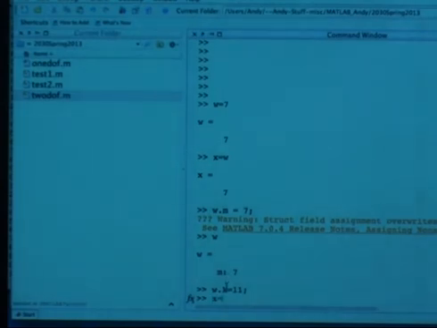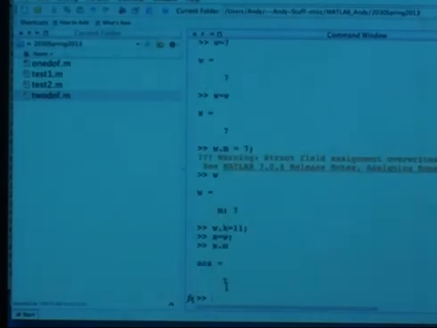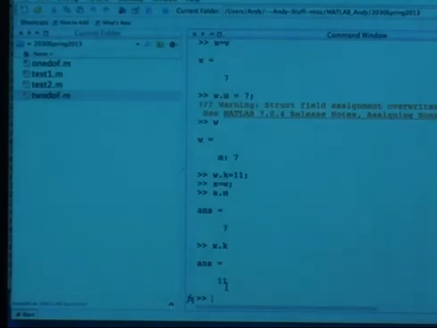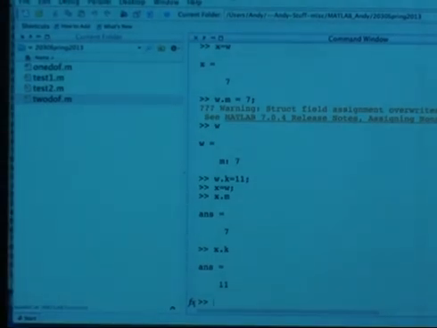So I can go x equals w. And now there's a new variable x. What is that x? x dot m is equal to 7, and x dot k is equal to 11. So it's a way of storing things. It's kind of like an array, but all the elements have names, and that's with this dot. What's that called in MATLAB? A structure? Does anybody know what it's called? That's called a structure. But that way, remember when we were passing all these parameters back and forth, we had this giant list. We can just now call it p, and it all gets stored in one place.